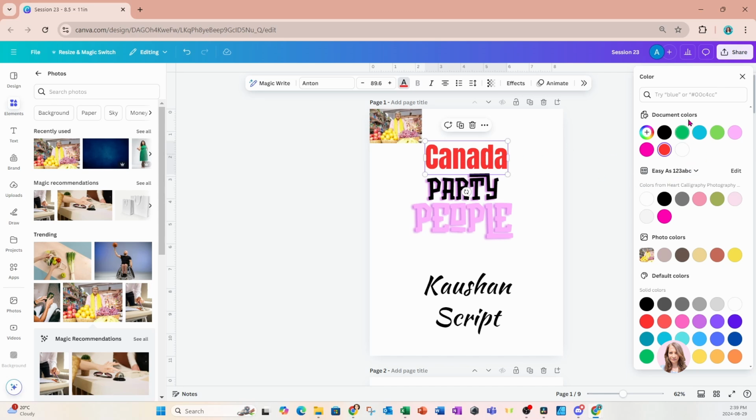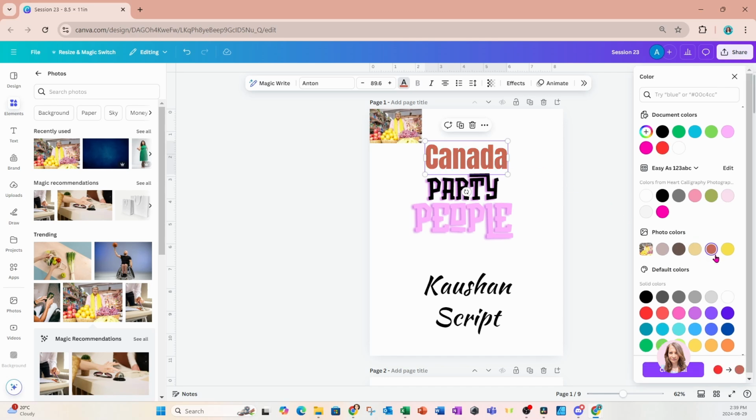And you're going to notice that as we scroll down, Canva is now picking up the colors that were in the photo up here in the top left corner. And we can easily coordinate the colors from that photo with changing colors of the text on our design. So we can very easily change the color to match the photo if we wanted to.